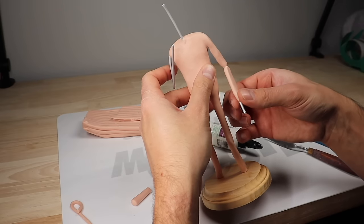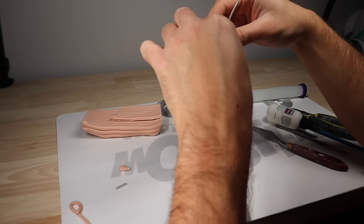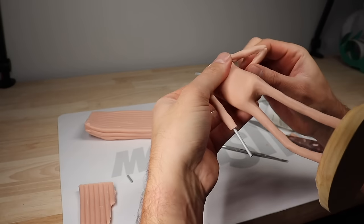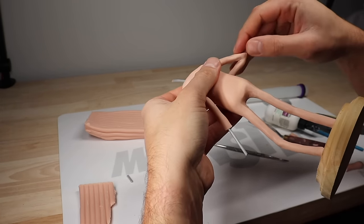Now I'm just getting the shape of his body down. I'm adding the clay for his arms, getting him into his final position, and smoothing everything out so I can start adding my details. He's going to be holding a backpack over one shoulder, so I have his arm positioned like this so it can hold on to one of the straps.